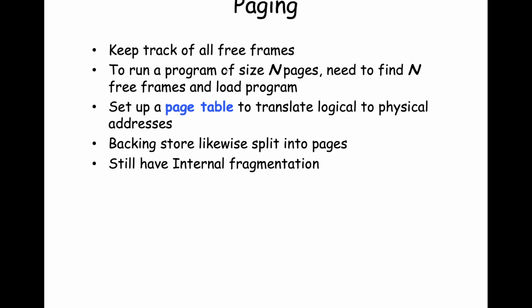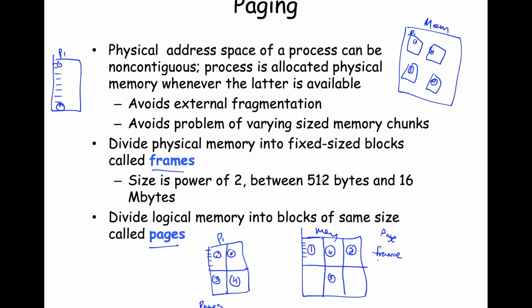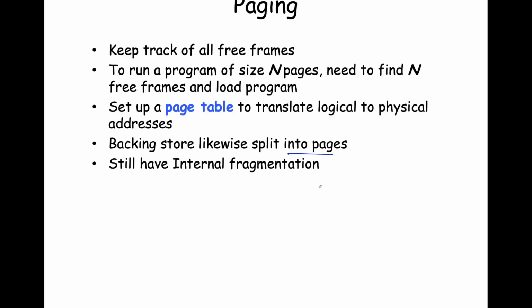And so you set up this page table, and then backing store is also split into pages. Again, the backing store is nothing more than an on-disk representation of what the in-memory representation is for your process. And so you can still have internal fragmentation, but because your pages and your page frames in memory are relatively small, that amount of internal fragmentation is not going to be terribly big, because again, the size of your unit is between 512 bytes and 16 megabytes. You're not dealing with enormous blocks for the page frame size.